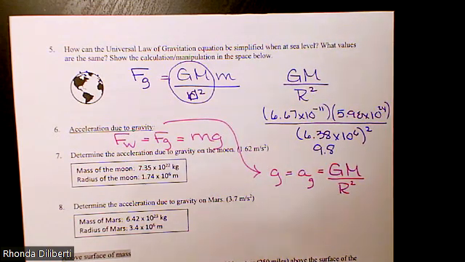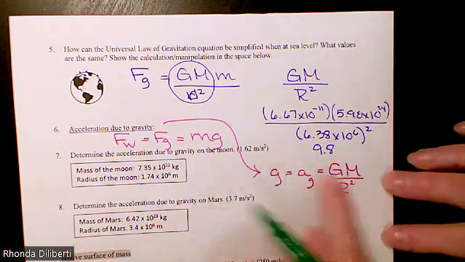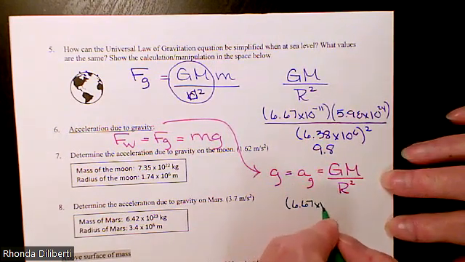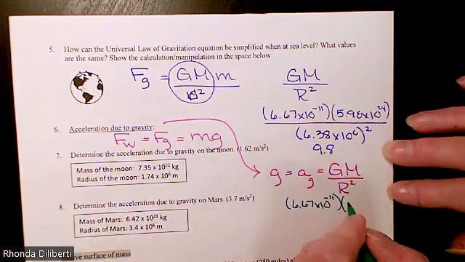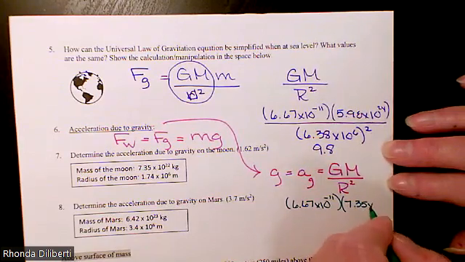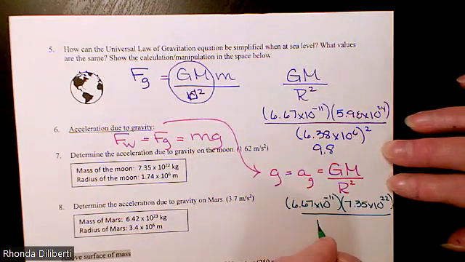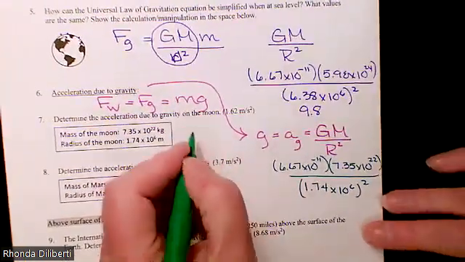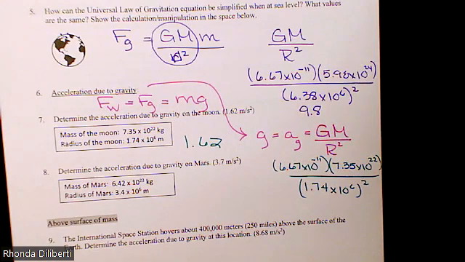So for example, let's look at the acceleration due to gravity of the moon. I'm just going to have to plug in the G value. That would be 6.67 times 10 to the negative 11, times the mass of the moon, 7.35 times 10 to the 22, divided by the radius of the moon, 1.74 times 10 to the 6th. And then I got to square that. And so you should get 1.62 for the acceleration due to gravity of the moon.